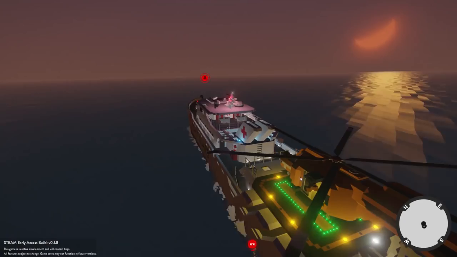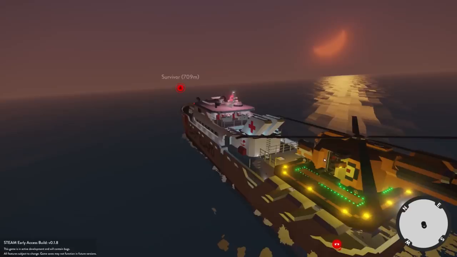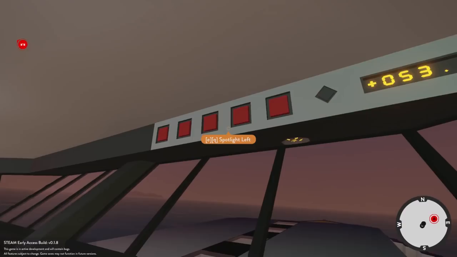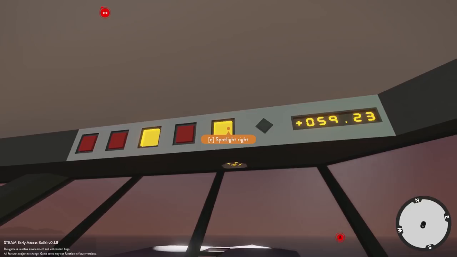We're about 700 meters out. Let's turn on our spotlights real quick. We're going to move them out to the right. That way we have some light in the water. And we're going to toggle them down a bit.